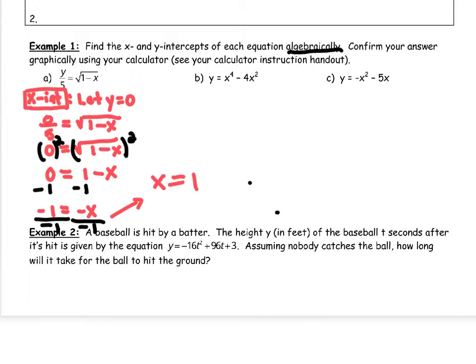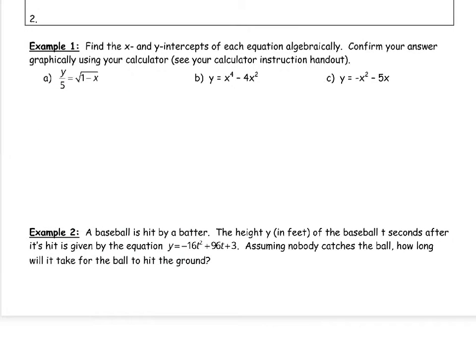So if I write that as a point on a graph, remember that we originally set y to 0 at the very beginning, and we just found x was 1. So in this particular case, there is only one x-intercept. Now I'll show you how to find the y-intercept. To find the y-intercept, remember that we let the x value be 0, and we plug that into the equation, and then solve for y.